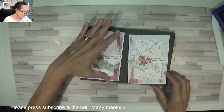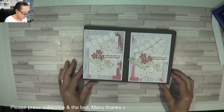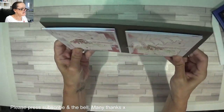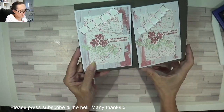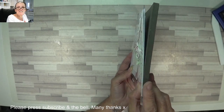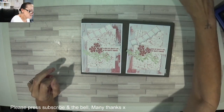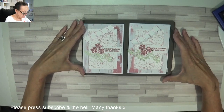I hope you've got the flatter version, or you've got the bit more of a 3D version. I'm going to hold them up. I hope you like them. Which do you prefer? Do you prefer the flat one, or do you like them both the same? I love them. So cute. I love the 3D-ness of that one. This one's got a little bit, but they'll flatten out anyway in your envelope, so don't worry about that. But there we go. This is my version of week 33 sketch.